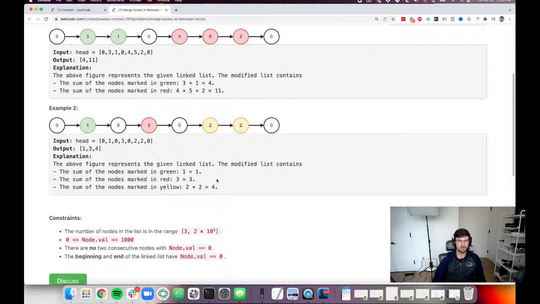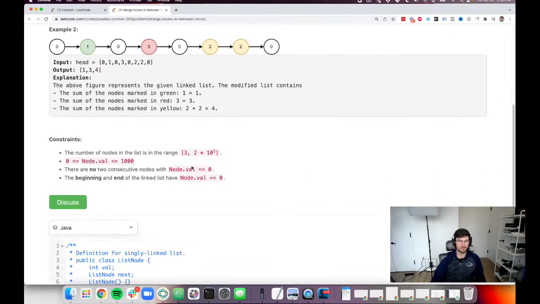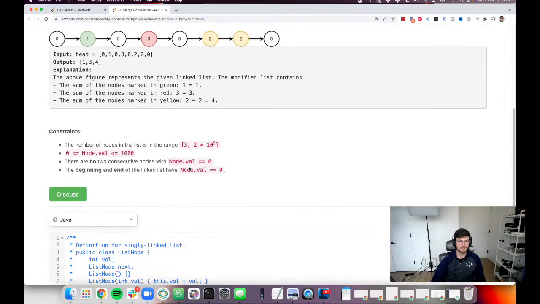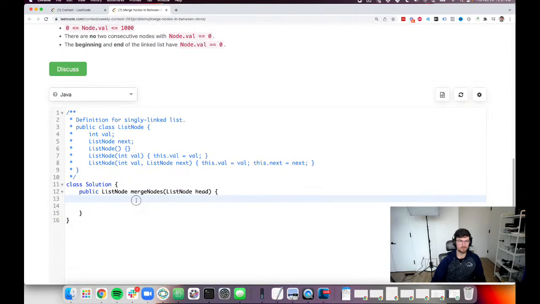Beginning and end are 0. And it seems like we could have a list that is just a 0 and nothing else, which would just be an empty list, I guess. I'm not totally sure on that one. We'll have to see from the test cases, honestly. But essentially, we want to iterate through this whole list. So we'll have, let's see here.